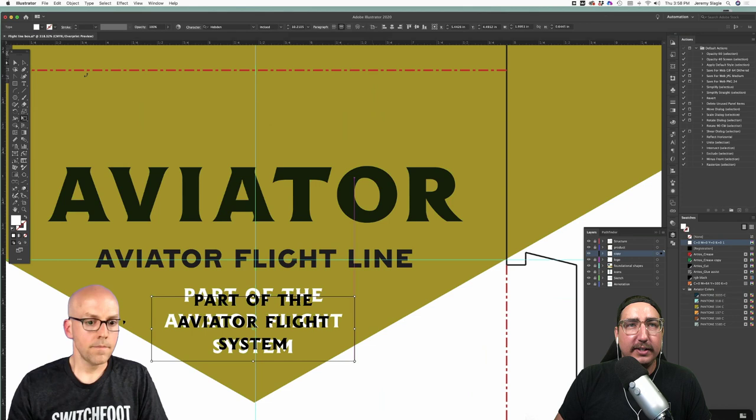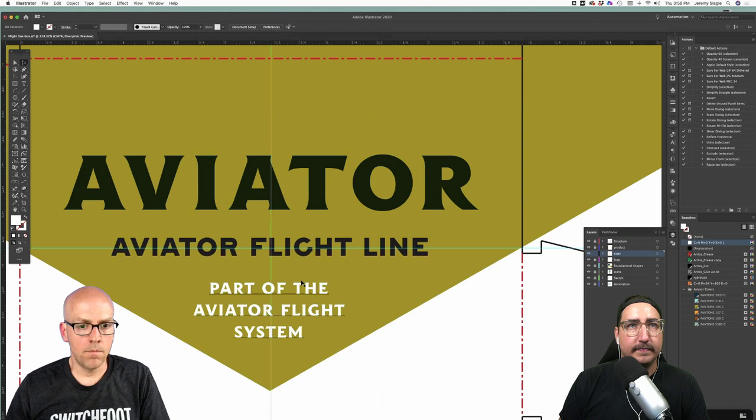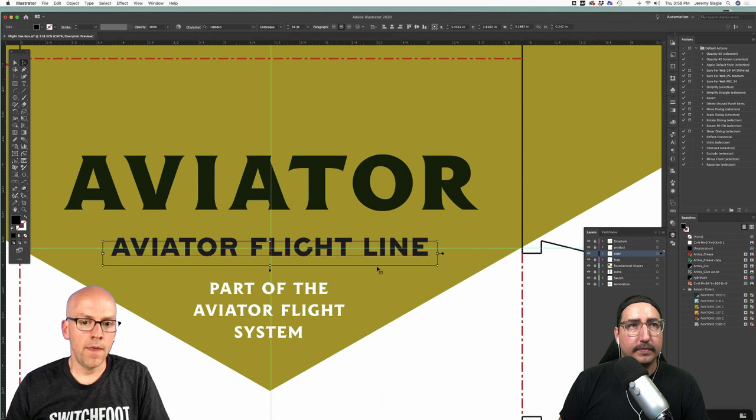What's the name of the font that you're using again, Jeremy? This is called Hebden, H-E-B-D-E-N. Yeah, I love this font because it's super unique. And what's great is it comes in these two different styles. This is called Hebden Incised, and this is Hebden Grotesque. And they work really well together. Same type designer, and they have similar X heights and stuff. So they work really, really nicely together.